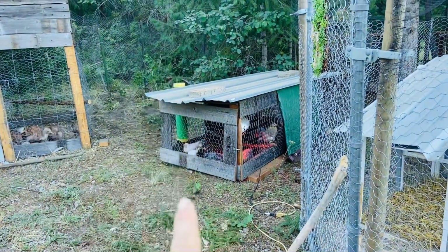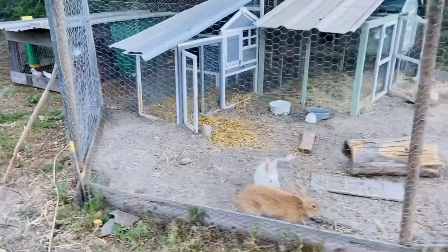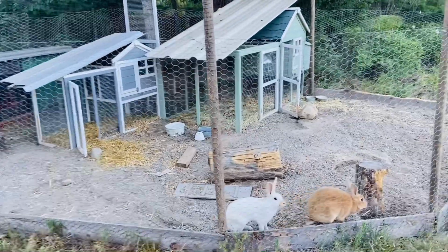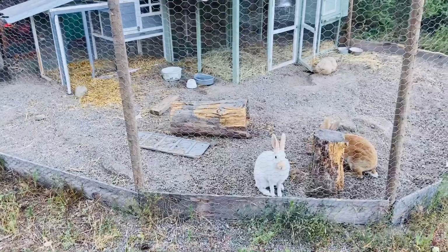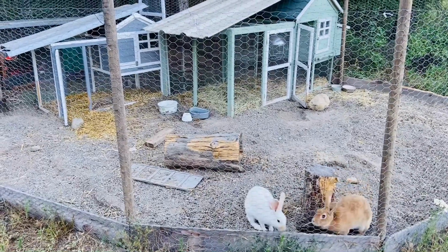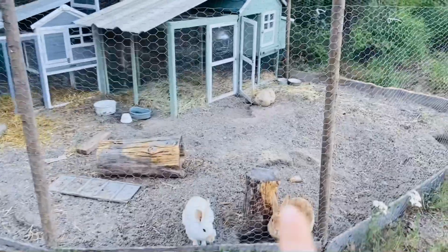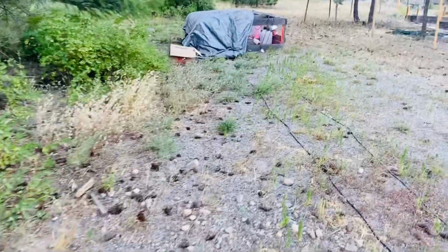I am tempted to keep the Leghorn Marran rooster, which is Sally's rooster. And then we've got our buddies that are still just doing what they're doing, digging holes, being cute and fun, and just being a pleasure to have, and further encouraging me to want to do something with Holly and her meatiness.